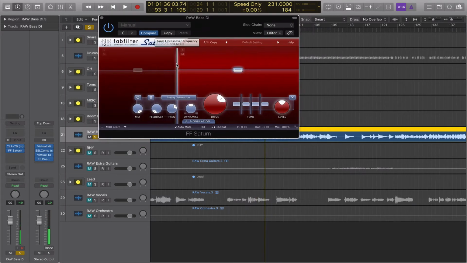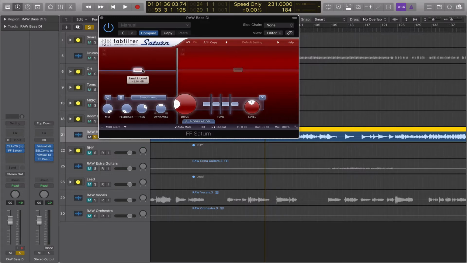This is an awesome plugin because you can split the bands, so I have this section is still clean sounding, and this section over here is now distorted.